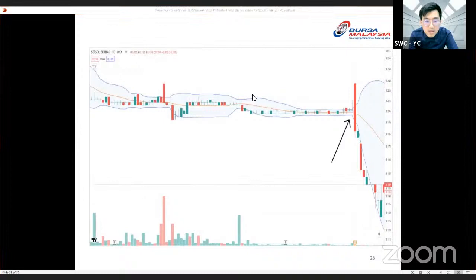Okay, let's see. This one is another example of the Bollinger Band breakdown. Like we discussed earlier, if you want to trade BBB, you have to trade Bollinger Band breakout, not to say breakdown. Because when people see it breaks down the Bollinger Band, they think the lower band is a support. People will think in a theoretical way.